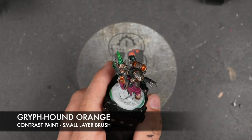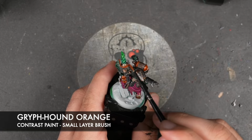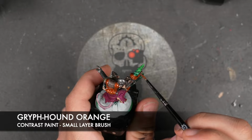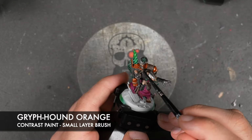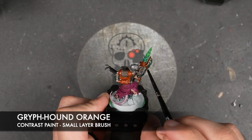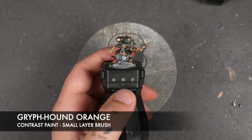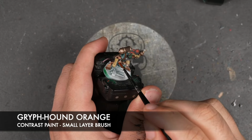Like so. We will also apply the Gryph-Hound Orange over the top of this section of the gun. Like that. There we go. And then we're going to leave the other details. But as always, there's plenty to do here. So, for example, on this individual, we're going to apply the Gryph-Hound Orange over top of all of the bombs.